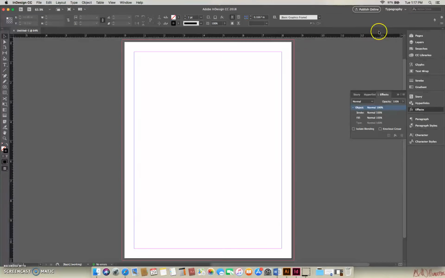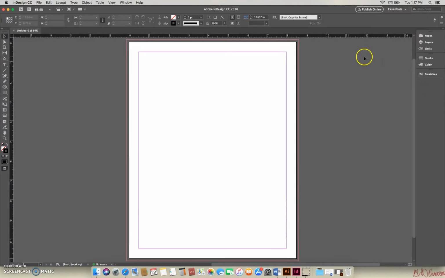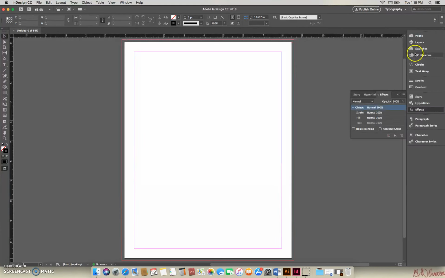Okay. Now, the default desktop is Essentials. I had been playing around with this, and I always wind up using typography as the desktop. So that's what it was set on, and I'm going to switch back to that too. I think for this project, that one would work pretty well. So instead of Essentials over here for my workspace, I'm going to click on Typography. I just like having more tools available in a handy way.